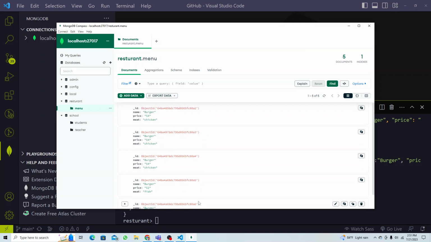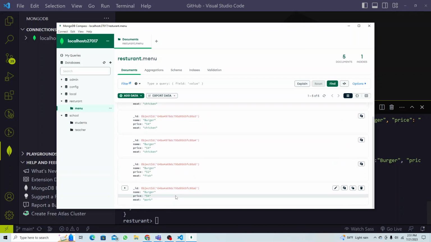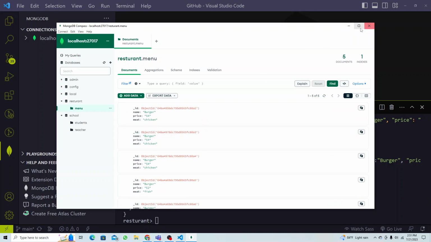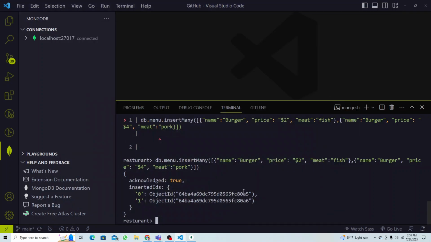You can see all of them, 1 2 3 4 and whatever was there before. So I don't know, maybe the system had some issue. I was surprised why it was not showing up, but you can see all of this now. So you can add one document, you can add many documents at the same time. There will be functions like this: insert many, insert one. So we learned how to insert, okay?